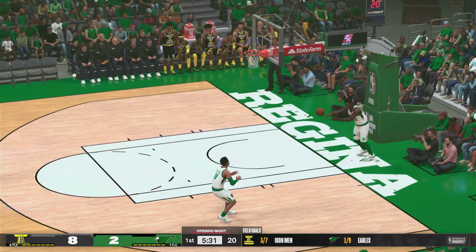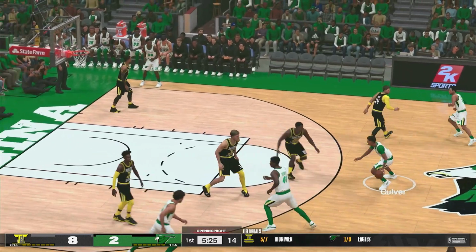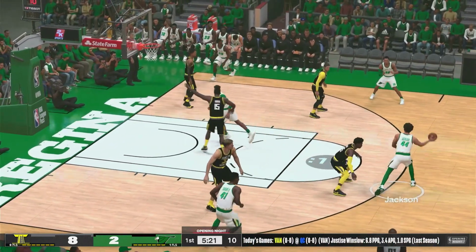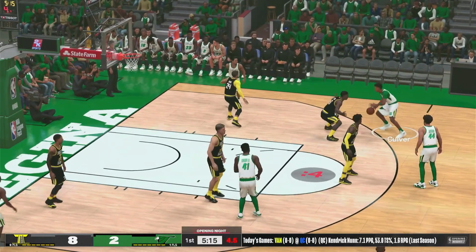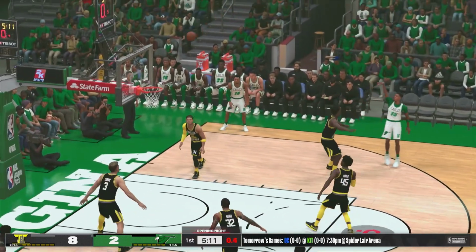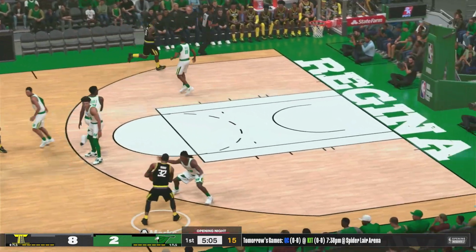That's going to be a 3-7 field goal so far for the Hamilton Ironmen, and just one field goal so far for the Eagles that has gone in. They are really struggling offensively. Jackson to Culver. Shot clock winding down. They need to start getting more open looks on offense. They are settling for a lot of jumpers, and it's just not working out for them so far.